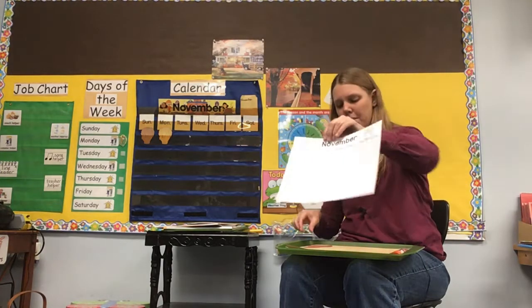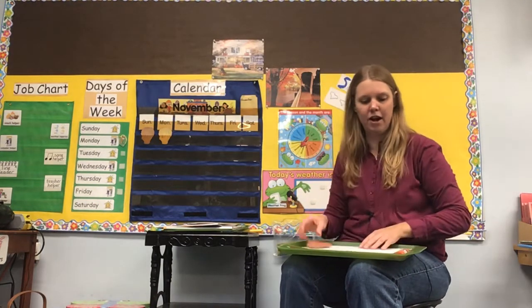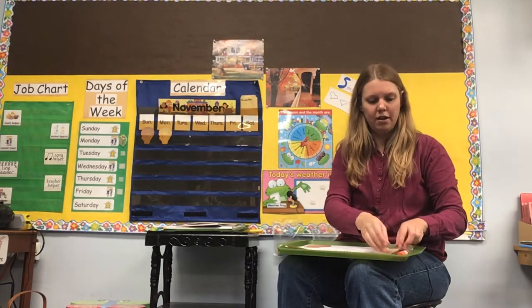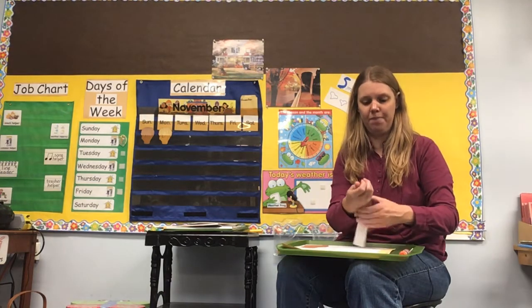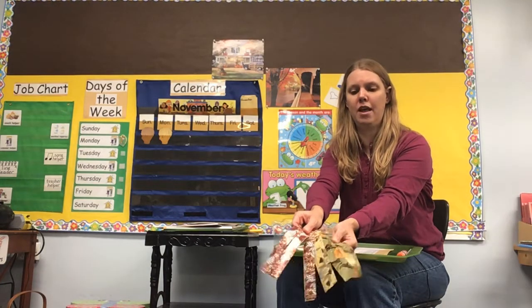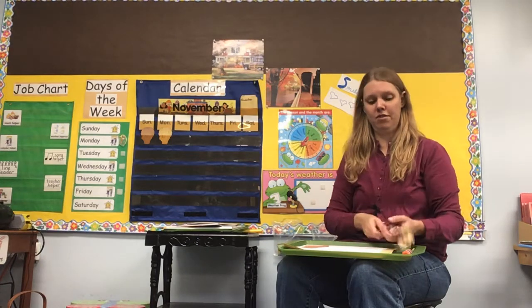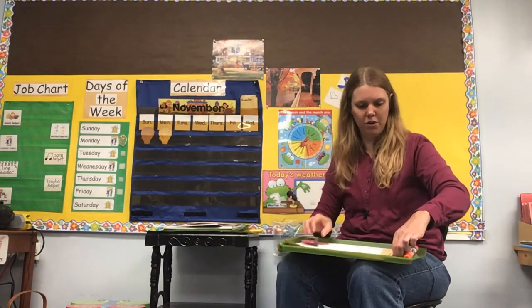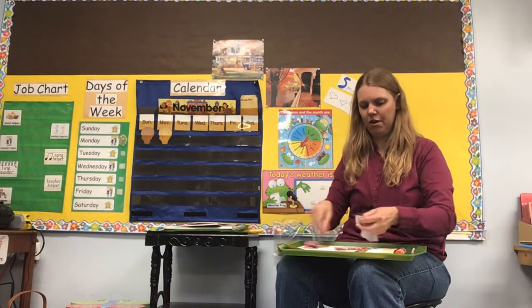So in your packet you have the November calendar and you have a turkey body shape — that's what this little thing is in your packet. Then at home you're going to need to find another piece of paper, and you're going to need to cut some strips of scrap paper. Any kind of paper — it really doesn't matter. I happen to have some wrapping paper that I use, so I cut some strips out of extra wrapping paper I had. You can do that, or your mom and dad can cut the strips. These are going to be your turkey feathers. Actually, I'm looking at these and I think they're a little long, so I'm going to cut them kind of in half. Now we've got some shorter strips.